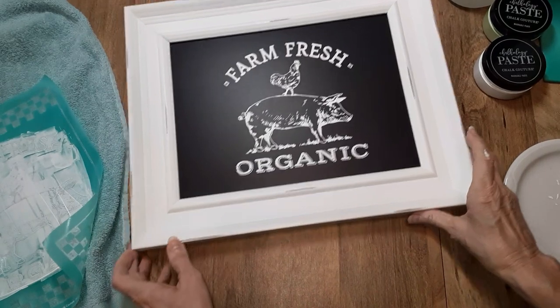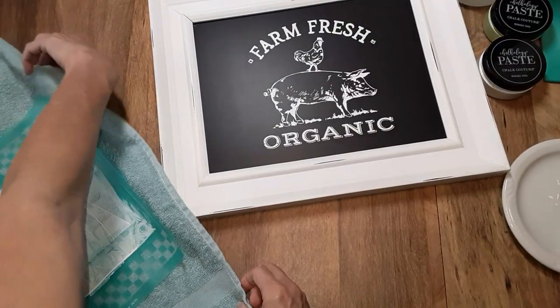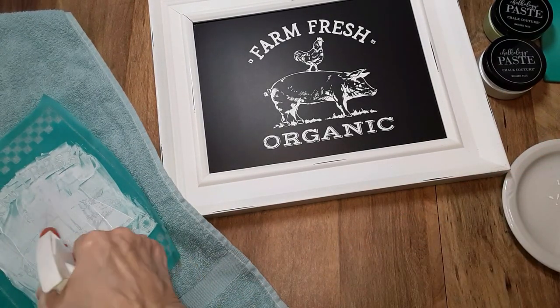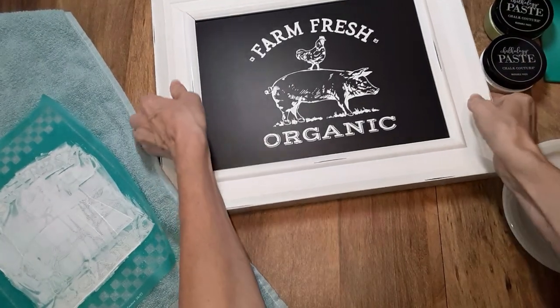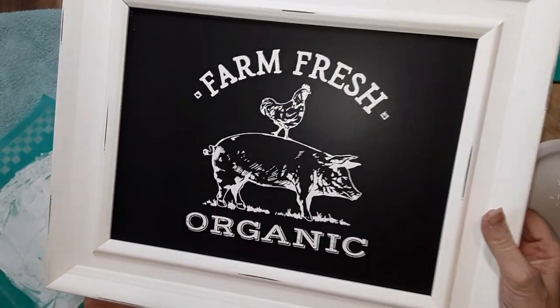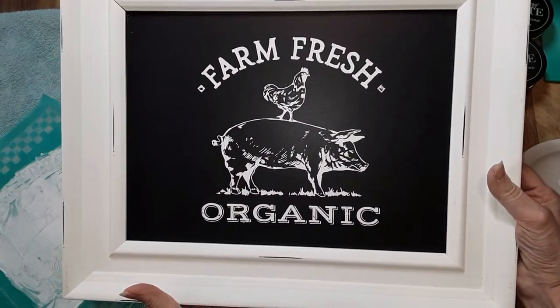All right, now until I can get to the sink and clean this, I already showed you how you can clean it not at the sink. I'm just going to lay this down here on a towel, sticky side down, and spray it with some water to try to keep that silk screen moist. But this is the other way. And that is a different look. Same transfer, but without that border, it does give it a different look.